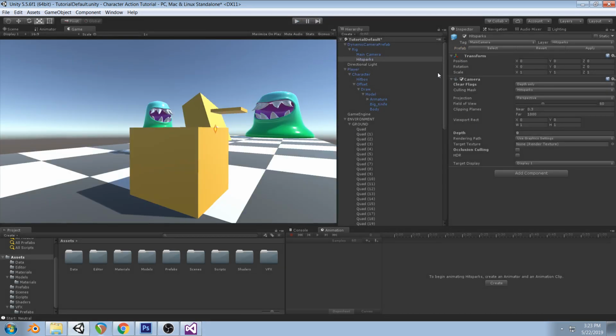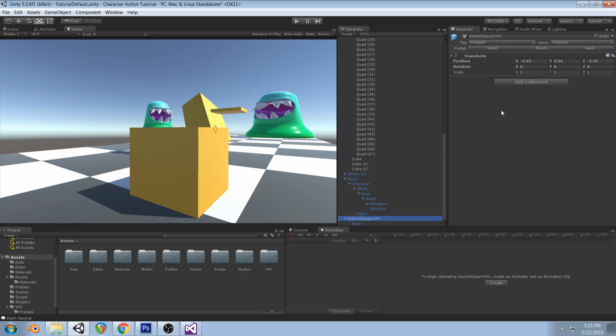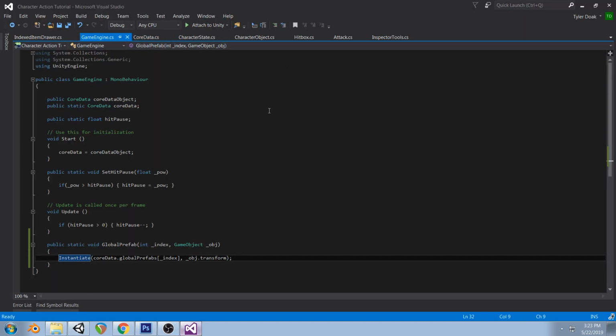Again, this hit spark, when we instantiate it, it's looking at its position here, so we actually don't want that. We're going to make this more robust, like I mentioned. So position is going to equal vj.position.